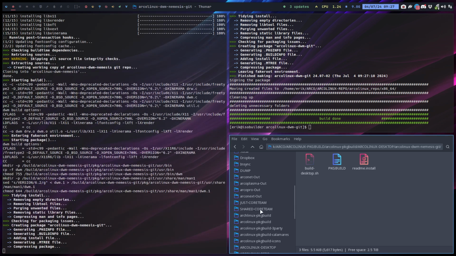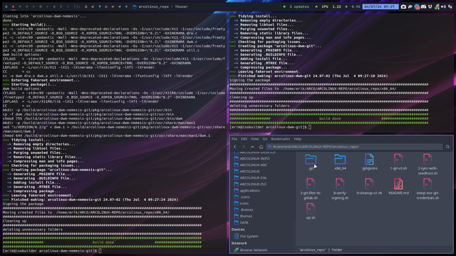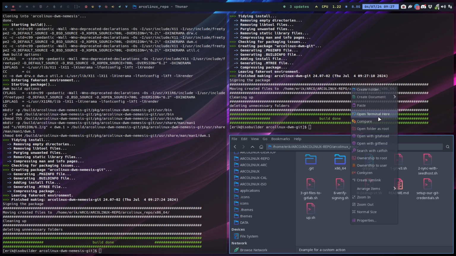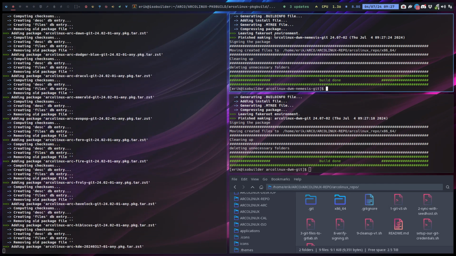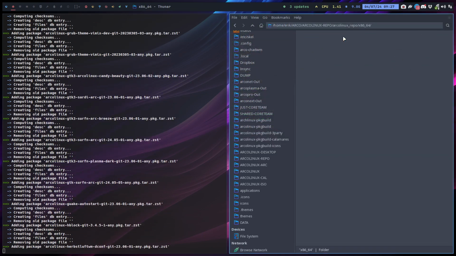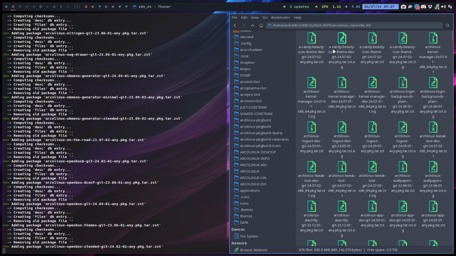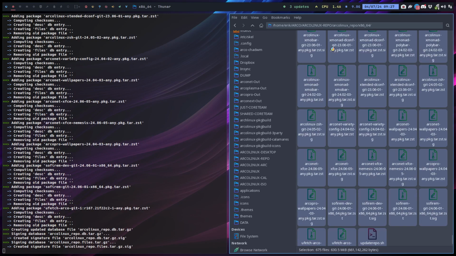Then it's gonna be in this particular folder called ArcoLinux repo in here, and I'm gonna push this one online as well. That will take its time because we have, frankly, a lot of packages. 676 divided by 2.